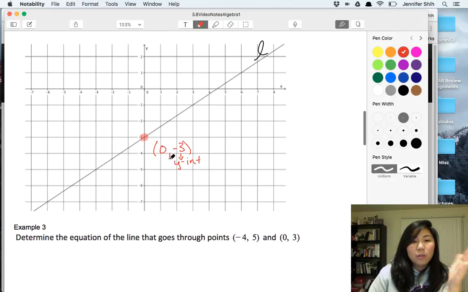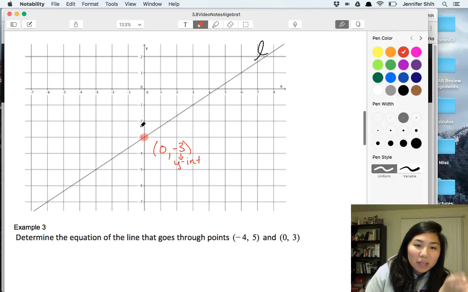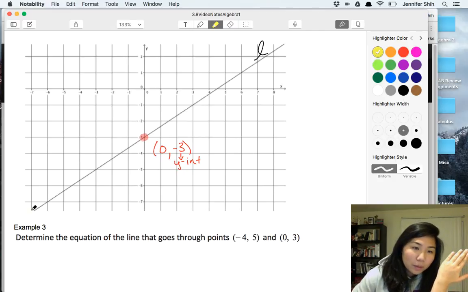Here's the thing about the slope. If you look at this graph, there are no big dots on here like I put in the first 3 graphs. So you have to make the dots yourself. You have to look at this line. Maybe I'll highlight this so it's a little better for you guys. Oh boy, I get to draw lines again. I'm so good at this.